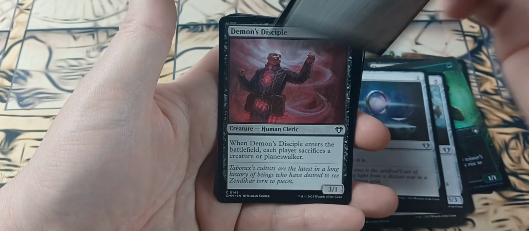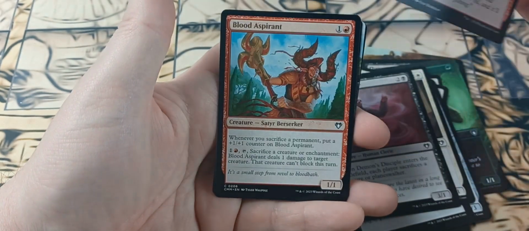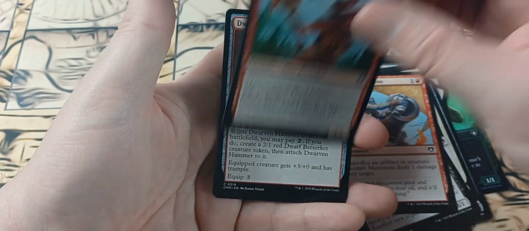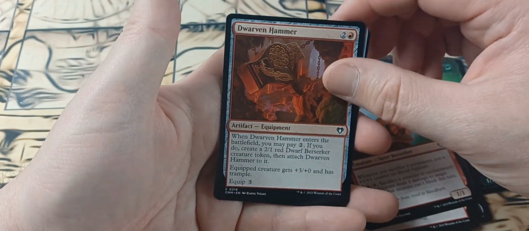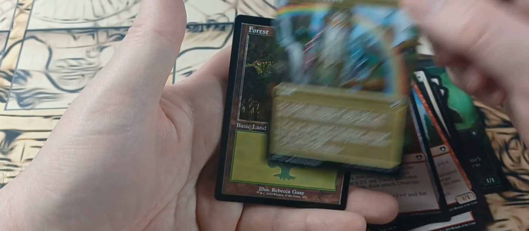Ministrant of Obligation, Demon's Disciple, Makeshift Munitions, Blood Aspirant, Dwarven Hammer. Wow, look at that pretty Command Tower. And a Forest. My goodness.